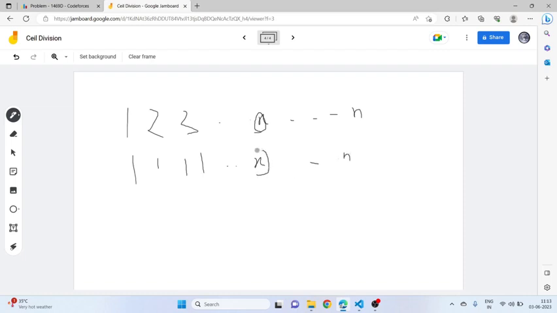The remaining task is to convert this x and n to 1 and 2, because exactly one 2 will be there. For converting, we can't change x to 2 because n is greater. If we divide x by n, it will always be equal to 1. So it is necessary that we change n to 2. In a few operations we can, let's suppose, change it to 2. So we will remain with x in between, everything else again 1, and this will change to 2. Again x is remaining, so we can't get all 1s and one 2.